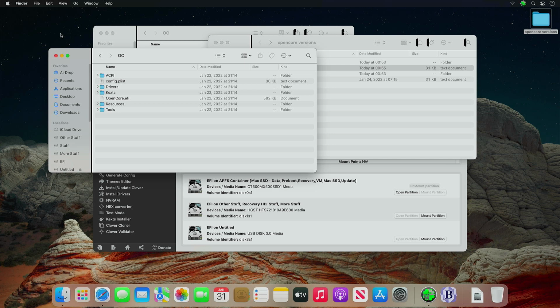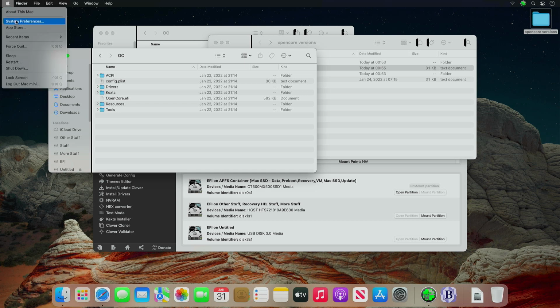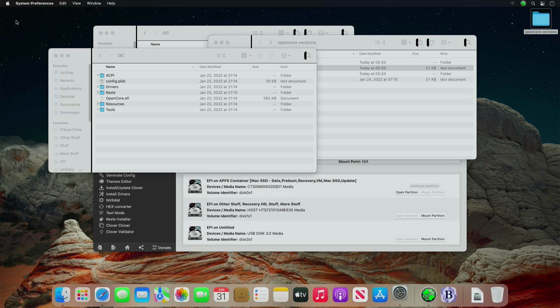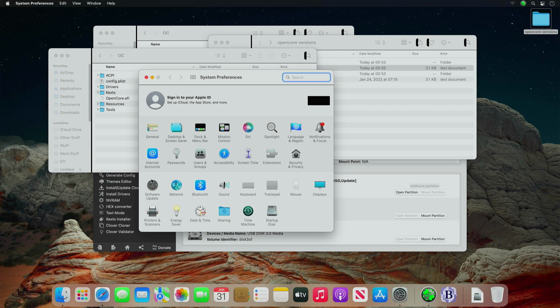From what I understand, all the issues with Big Sur have been ironed out. So Big Sur, you should be able to update over the air as you wish and do everything. But if you're running Catalina or Monterey, you have to make these configuration plist changes before software update even tells you there's a new update available.